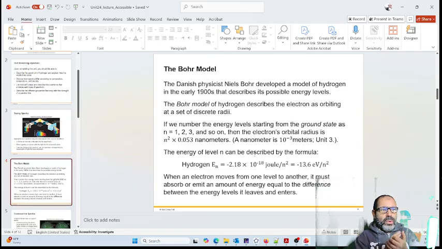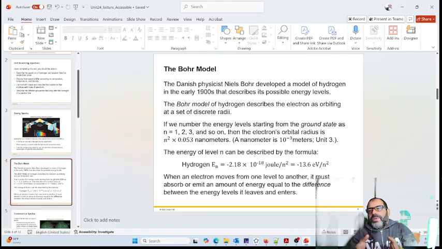Mr. Bohr came up with a model, basically, for the hydrogen atom, likening it to a solar system where the nucleus is in the center, and the electrons orbit the nucleus, just like the planets orbit the sun. There is a problem with this model if you do it really for electrons and protons, because the electron will become highly unstable. It will not stay there. It's going to radiate energy and fall into the nucleus in a matter of no time.